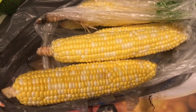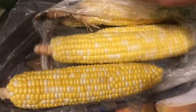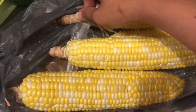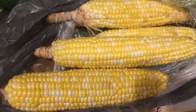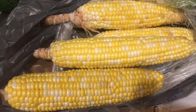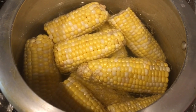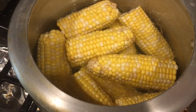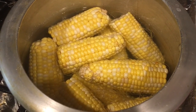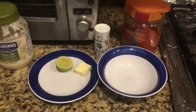Hello dear friends, today I'm sharing how I enjoy the corns with my family. I have these corns — I'm going to take the stem out and break them into half and boil them in the pressure cooker with a pinch of salt. I've filled the pressure cooker with water, covered the lid, and on medium-high flame I will make it cook for two whistles.